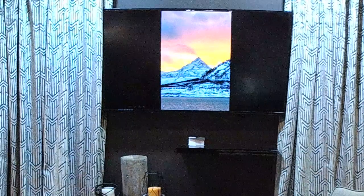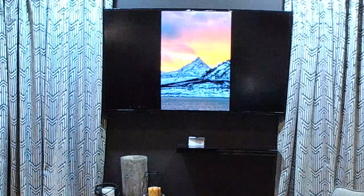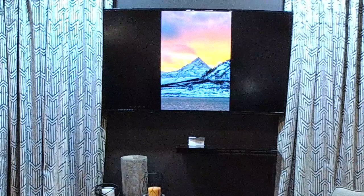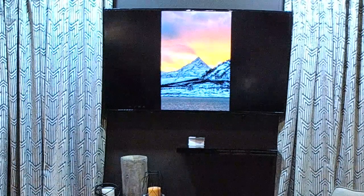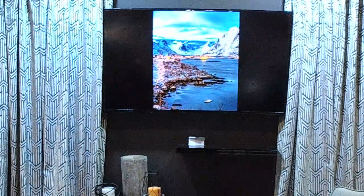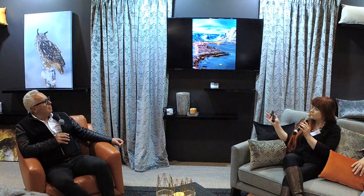Right. Yeah. So here we are. One of the most important things I believe that nature offers that is invigorating, whether it's calm or whether it's more energetic, is contrast. So these images are in a very cold place, but they're taken at a particular time in the day where you have the sunset that provides a great contrast. Here, with the lighting in that small village, it just creates a great contrast between the blue and the orange.